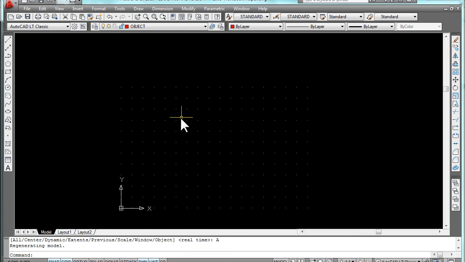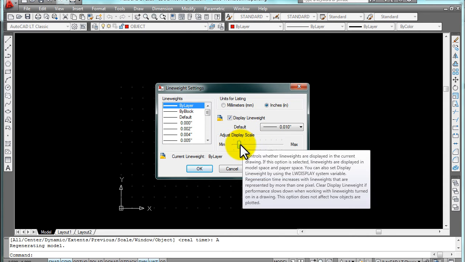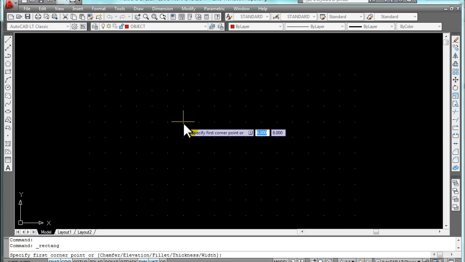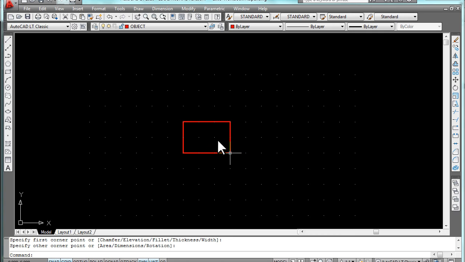Okay, now that we got our settings, one more thing for our settings is to take a look at our line weight and make sure it's inches and second scroll bar from the left. Looks good. Now we're ready to go. Click on rectangle, click on a dot, and draw me a 3x2. So it's 1, 2, 3, 1, 2. We can go ahead and verify that one.